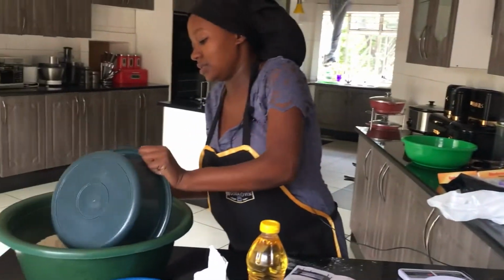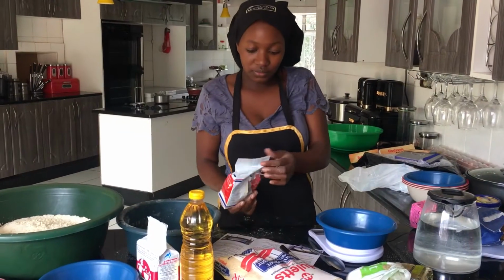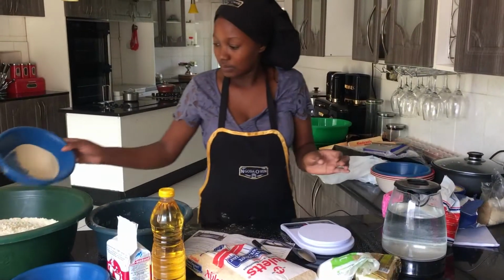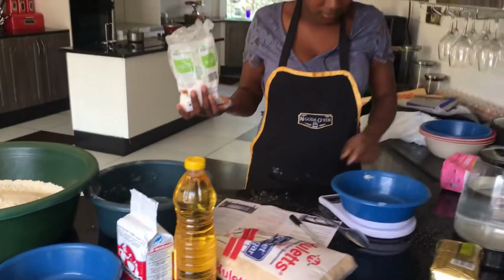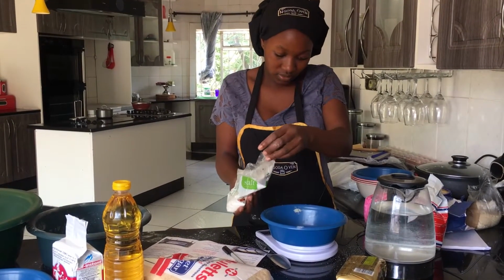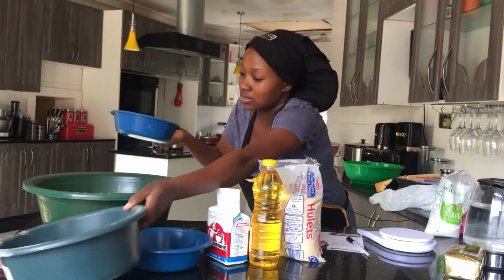You put on your dish, then you take your barrel, then you scale your dry instant yeast, 25 grams. Then you add into your dish. And also, you take your fine salt, you scale 25 grams again. Then you add on. Going to use so much sugar for buns, which is 250 grams of sugar. Then you put it aside, separate.